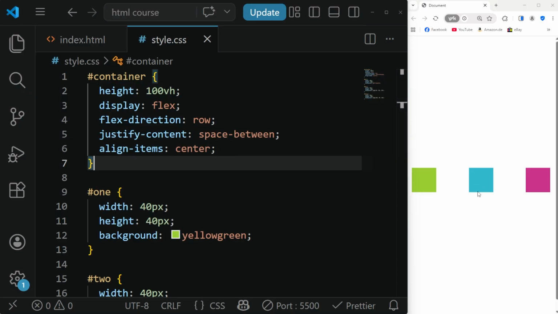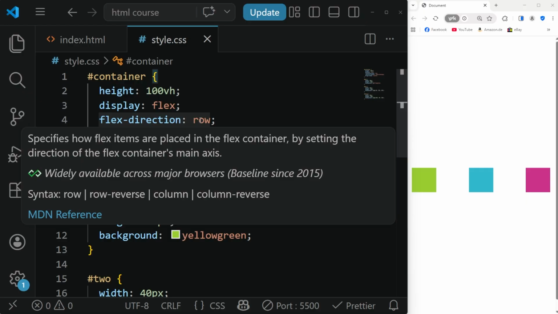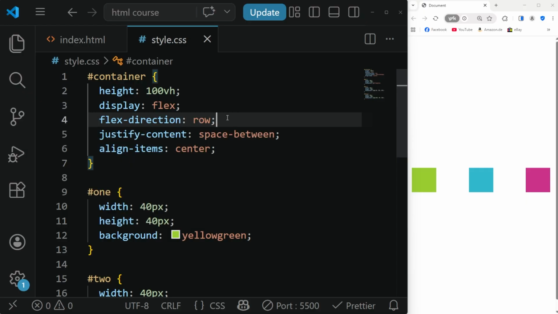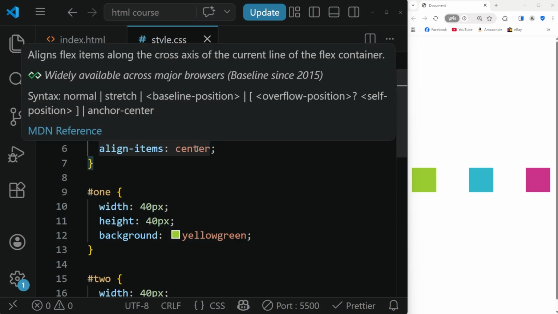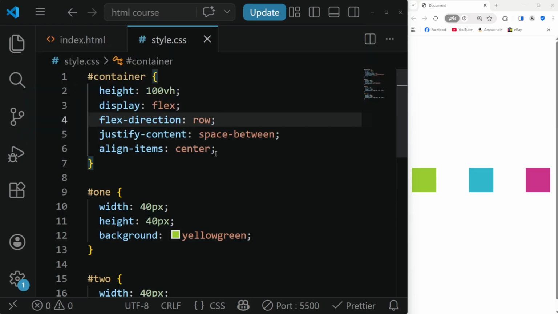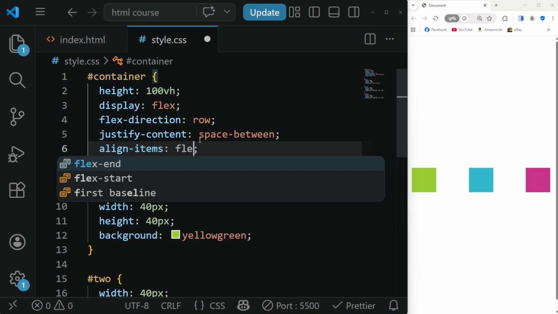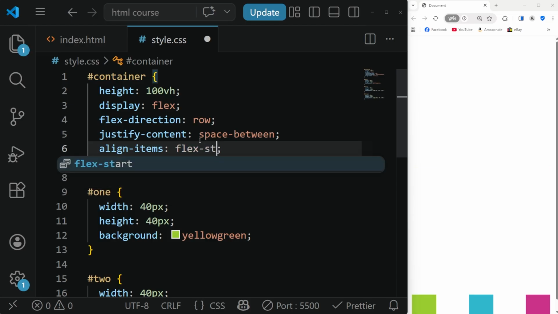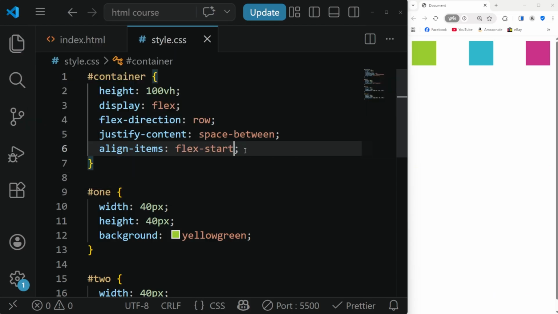And this will center our items along the secondary axis, which currently is the column because flex-direction is row. So row is the primary axis, column is the secondary axis, and we aligned our items along the secondary axis to the center, so along the column. We can of course also use flex-end again, flex-start again, and all of those things of course work. So again, to summarize, flex-direction to define the primary axis, justify-content to align along the primary axis, align-items to align along the secondary axis. And that is 99% of what you will ever need.